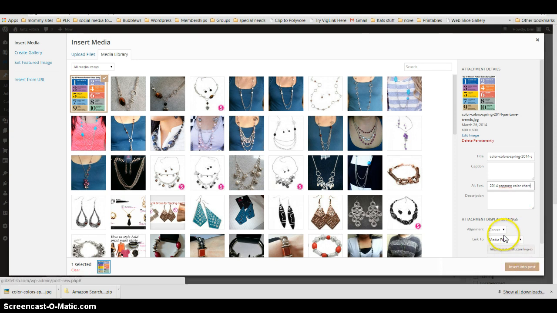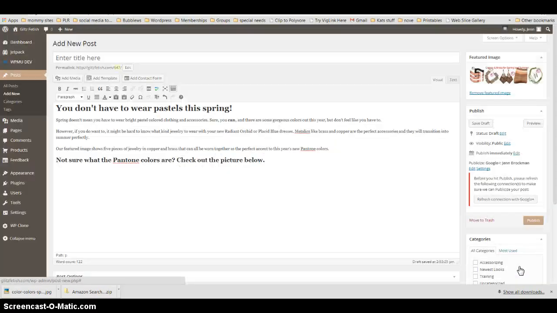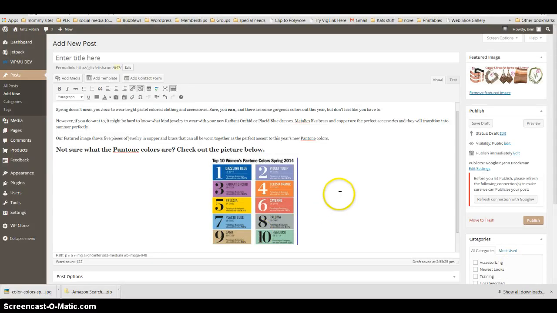Okay. And down here, you can also change this later, but down here you can change it from where your photo sits within the post, on the left side, the right side, the center, or none at all. You can also adjust the size. So 600 by 600 is going to be really big. I don't think I want it to be that big. Let's do 300 by 300 and see what that looks like. Okay, so it puts it right directly in the center, and this may or may not work. We'll take a look here in just a second.